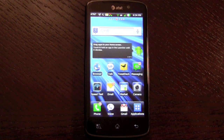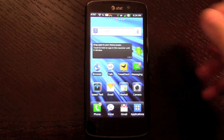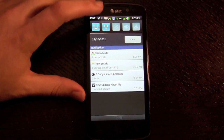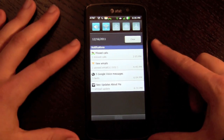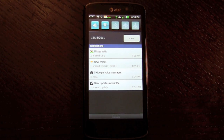Returning back to the home screen, one of the first features we want to point out is the notification bar. It's your typical notification bar. However, LG, with their custom skin, has added some quick launch buttons here for silent mode — for example, turning off volume going to vibrate. You can turn your Wi-Fi on and off, your Bluetooth, your GPS, or put your phone into airplane mode very quickly. This does offer some shortcuts in getting things done a little faster.